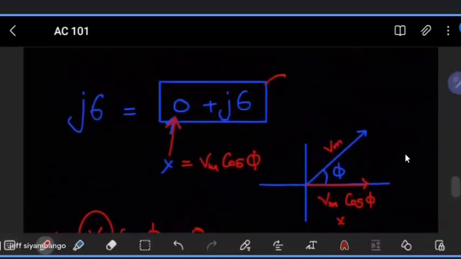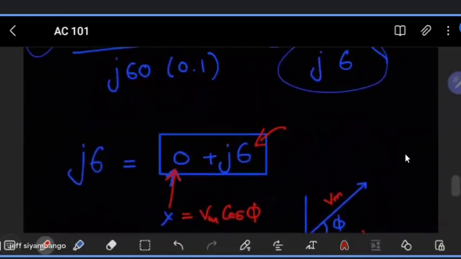The second part. You see, the imaginary part has to be 6j or j6. But how do you get this imaginary part? To get the imaginary part, I'll write it as y. Here, we can clearly tell that y is 6 according to this. But to find y, we usually say it's the maximum, then we have sine the phase angle phi. Of course, you can see that clearly by looking at the y component to be this side. It will be the hypotenuse V max, and then sine the phase angle there.